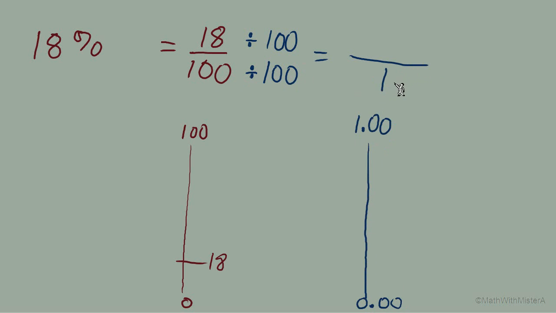The denominator does tell us this range that we have to work with. The denominator was 100, so we're thinking from 0 to 100, where does 18 fit in? But now that the denominator is 1, we're talking about a scale of 0 to 1. Where would the numerator fit in now? Well, 18 divided by 100. Let's not focus on doing this by hand, but on a calculator, or if you happen to know what dividing by 100 does to decimal numbers, we can see that we'll come up with a 0.18.